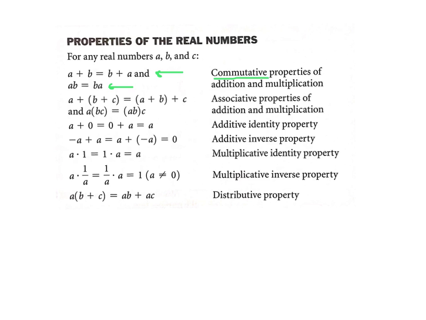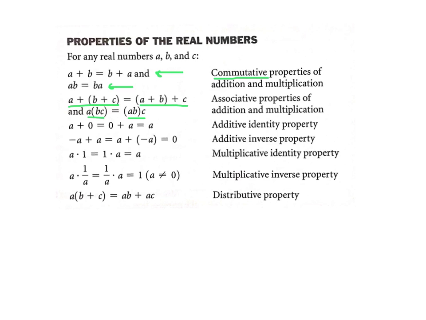Associative means with addition and multiplication also, it doesn't matter how you group your numbers, it doesn't matter which ones you add first or multiply first, you get the same result. So the order in which you do the operation when there's more than two numbers doesn't matter; whichever way you group them, you're going to get the same result either way. That's called the associative property of addition, and it works with multiplication. Again, it does not work with subtraction, doesn't work with division.